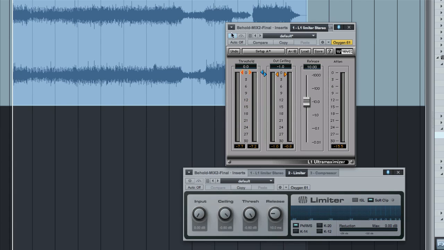Okay, let's look at this other limiter. It's a little bit different. So you would have imagined, let's just put it the same settings. We're going to set the ceiling, turn it on. We're going to set the ceiling to -0.1, if I can get a super fine adjustment here. That's close enough. And so you would imagine, let's take a listen real quick. Okay, it's still quiet. You would imagine if I turn the threshold down, this is the way I thought it would work the same way. As I turn the threshold down, it turns up the volume.